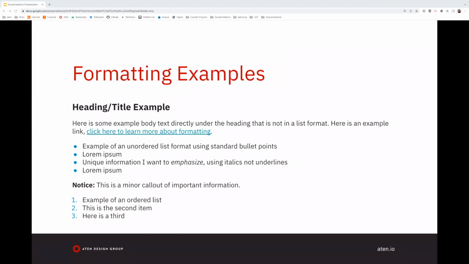We've got a call out with that little bolded notice. And then we've got an ordered list. Now that's probably telling me that this is a series of steps that I need to follow. So this is not a detailed or ornate setup in terms of your documentation, but it's pretty easy to follow. As a visual user, I can say, okay, I've got an idea. That's what I'm looking for. Here's the stuff. Nothing is drawing away from what I'm trying to read.